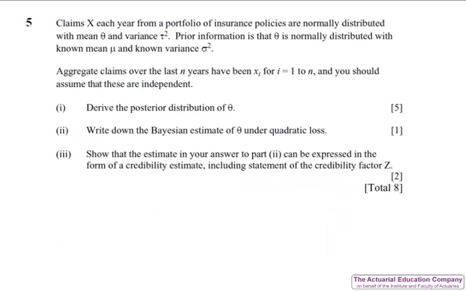Question 5 tests Credibility Theory from chapter 5 of the notes. And here it's the normal normal model. Well, given that there are three major models that we use, and this is one of them, this should have been no bother at all for well-prepared candidates, especially since the result is given in the tables. This was last asked in April 2012, question 5. However, notice the action word. Part 1 asks us to derive the posterior distribution, and not simply state it from the tables.